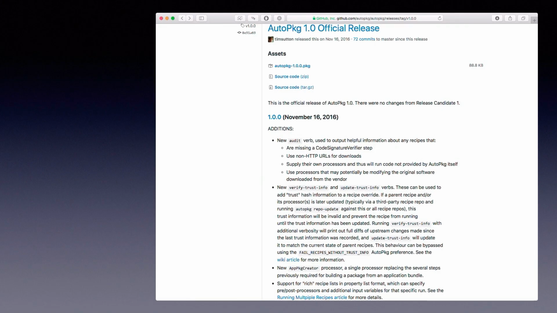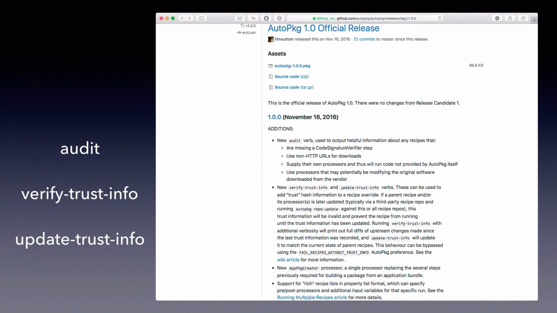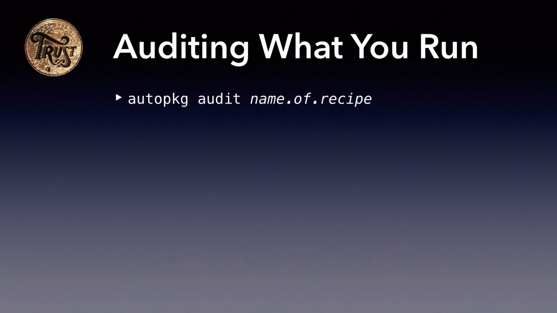AutoPkg 1.0 added 3 new verbs. Now, Audit highlights the recipe issues that could allow bad things to happen, many of which may be okay, but should be verified by you. So, when you want to audit recipes now in version 1.0 and later, you just type AutoPkg audit and the name of the recipe. You may have more than one recipe.